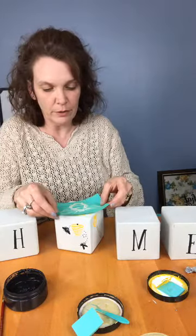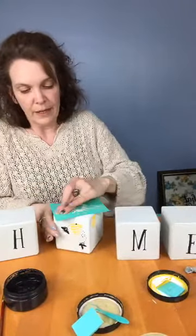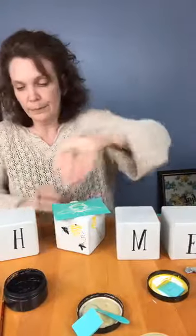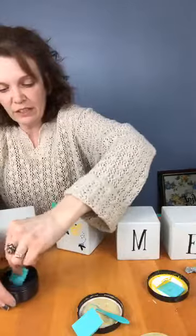I try to get as much of his wings in there as possible. Doesn't fit perfectly, but pretty darn close. And I'm just making sure there's no air bubbles or lint or anything underneath the silkscreen area. Then I'm going to go in with the black. I'm going to give it a little stir because it's starting to thicken up since I've been taking so long.